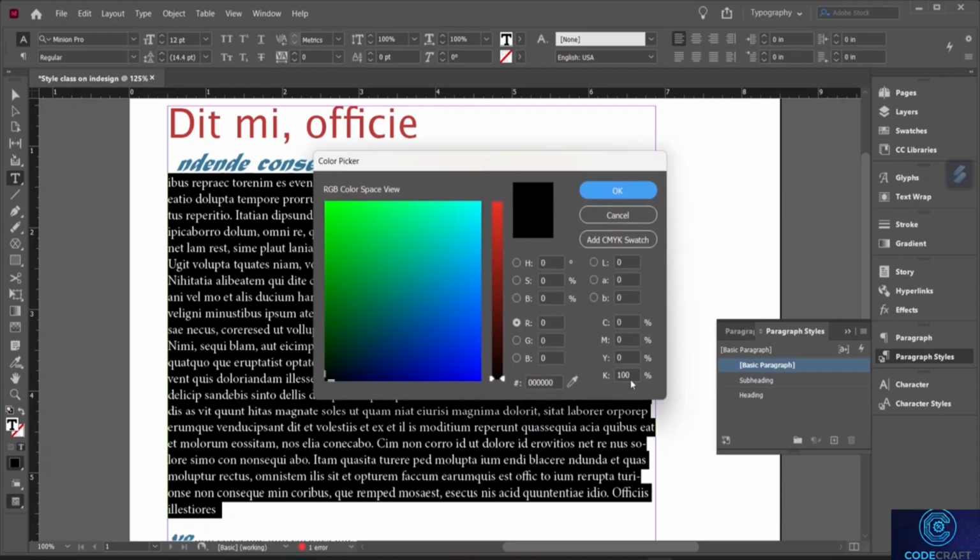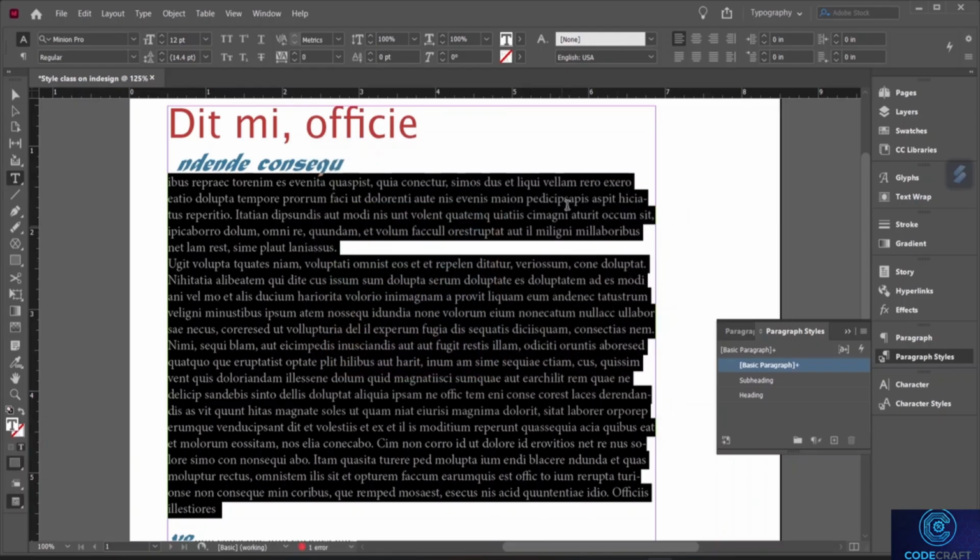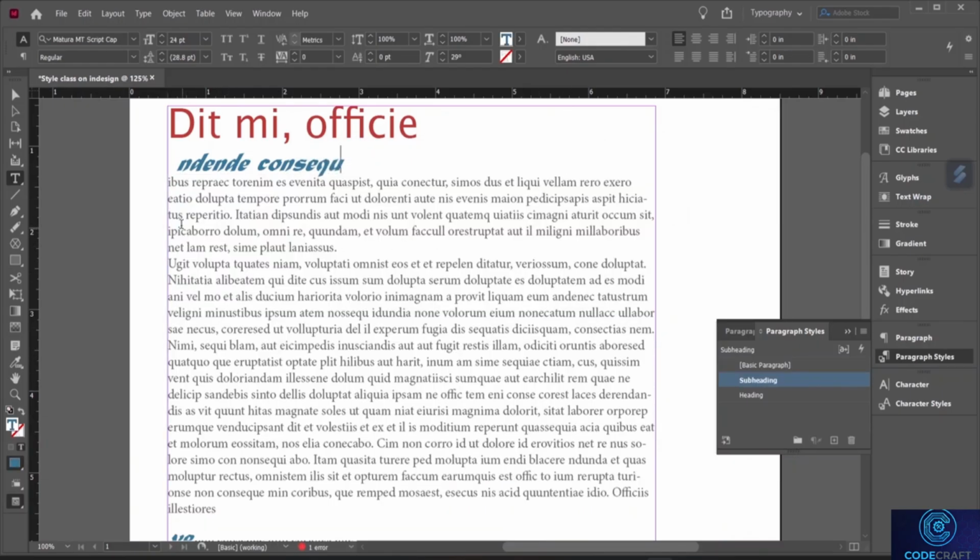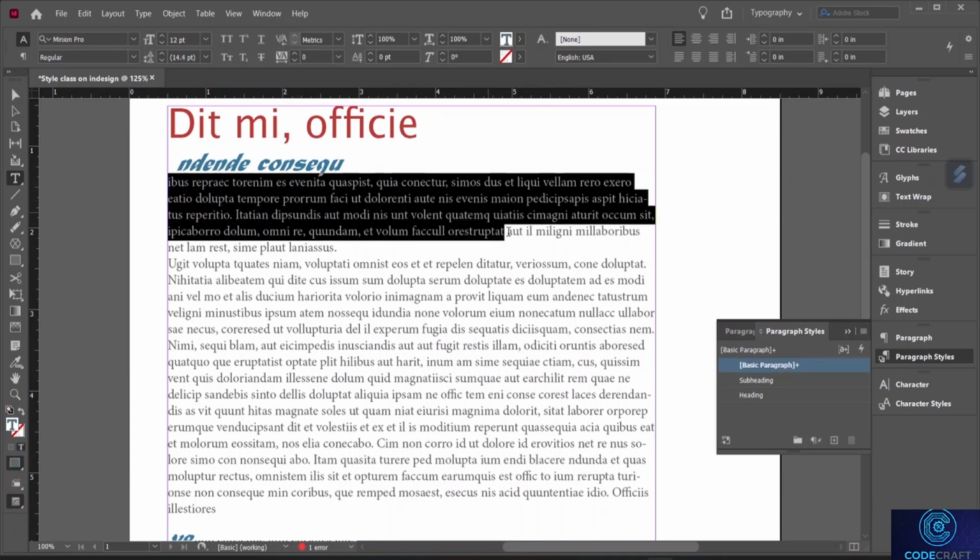I'll come here, and as I do have dark black, I'll make it 75% so it will come in gray. I'll just decrease the opacity. Here I'll click on OK.